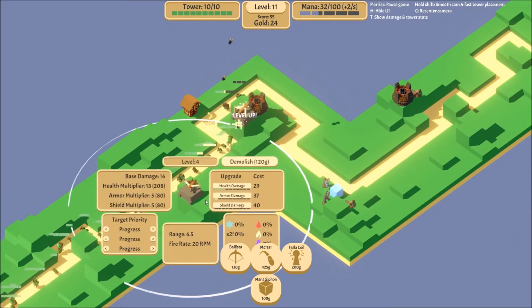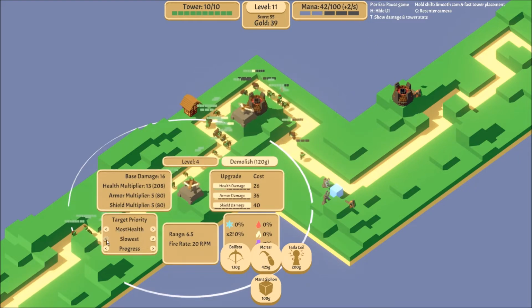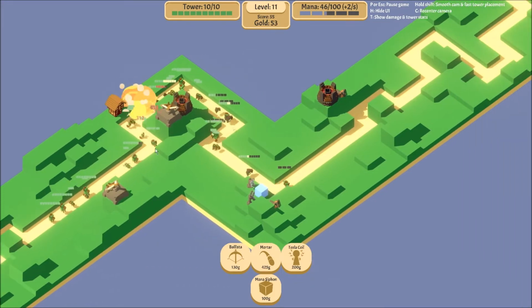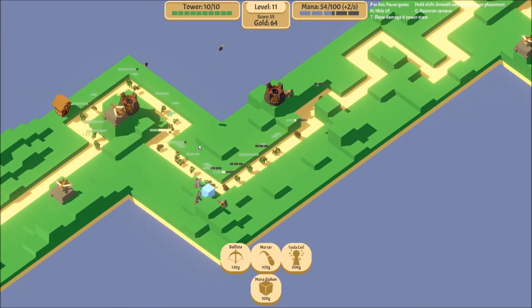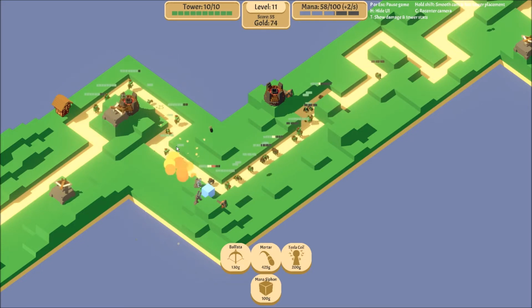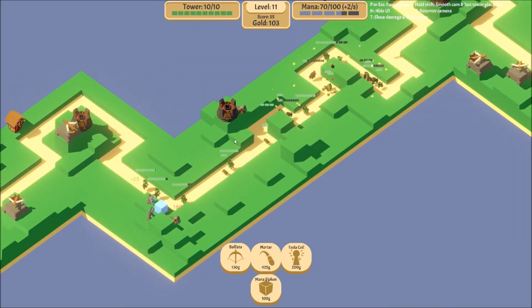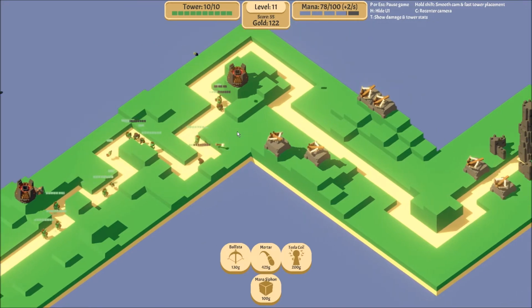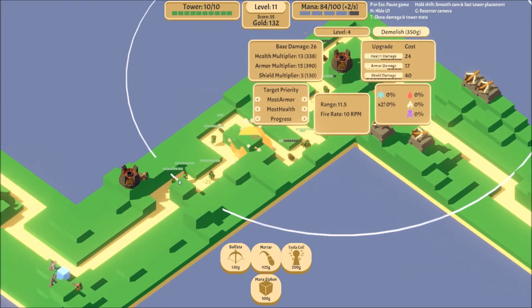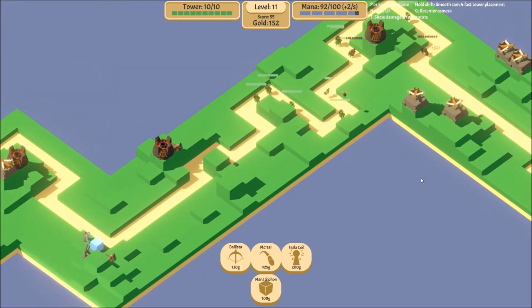So what I was trying to say before about the upgrades, or about the target part, this would be most health and least armor. Yes. It doesn't go in order, you know what I mean? It's not going to always target the most health and then the one with the least armor. It takes all of them into account when it's deciding what to attack. Wait, you guys are all, yeah, most armor, most health. Alright, good.